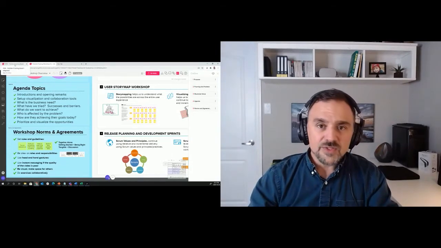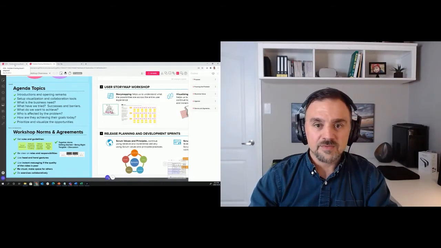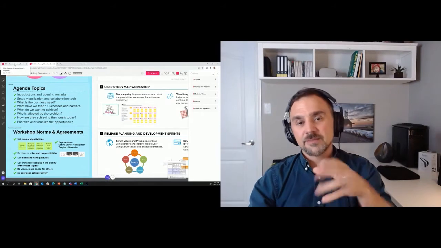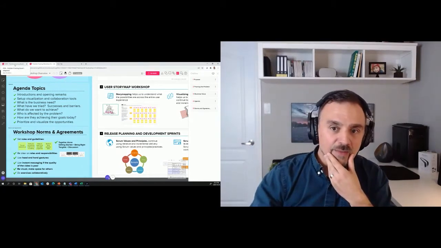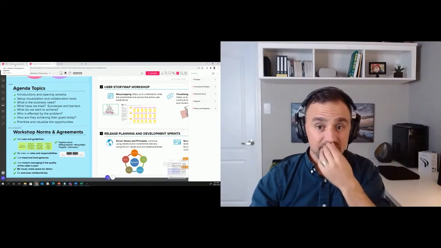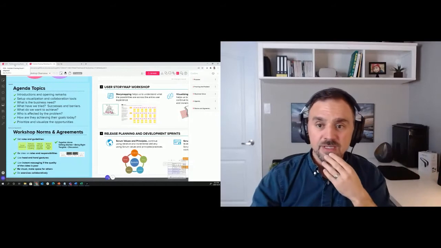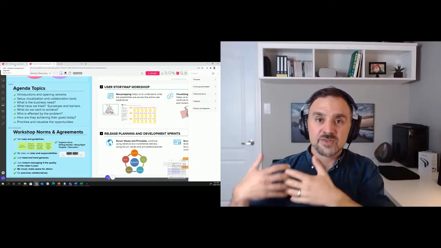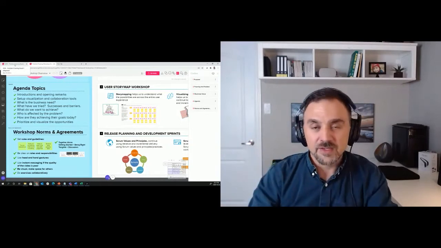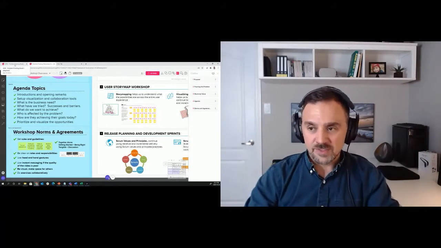I'm just going to move over to the mural here that we've set up for our example problem framing workshop. So this is a mini workshop. So again, problem framing is helping us to understand, define, and really prioritize what the business challenge is that we want to bring into our sprint. Ultimately, that's going to help us ensure that we're making a better decision, so that we're working on the right problem, so that we've got the ideas that we want to test.